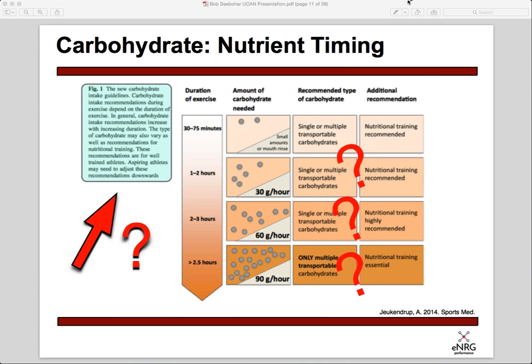So even with these guidelines that came out last year, and they didn't really come out, they basically just put up a new infographic to make it prettier, because these things have existed for at least 8-9 years now. But just to show you, the popular guidelines are still, as you can see, based on the duration of exercise, how many grams of carbohydrate you quote unquote need per hour. So as the duration of exercise goes up, you need more carbohydrate per hour.